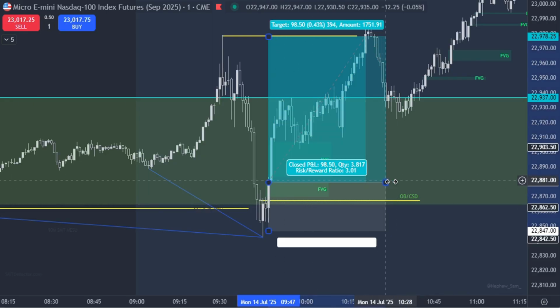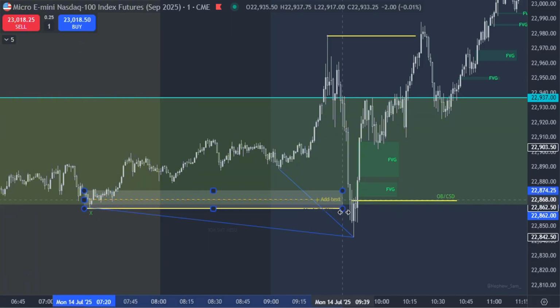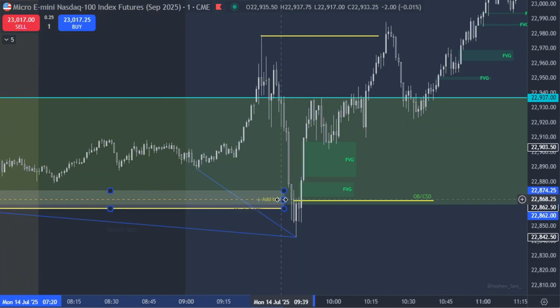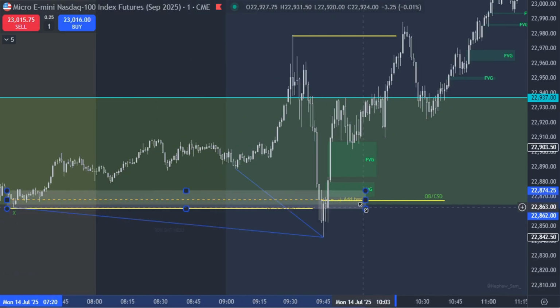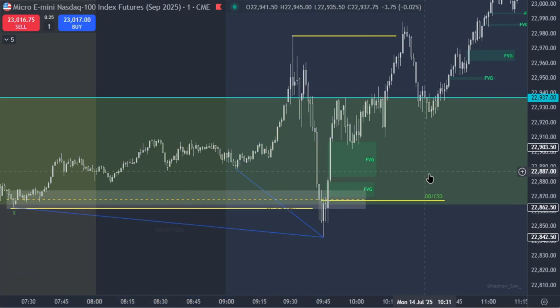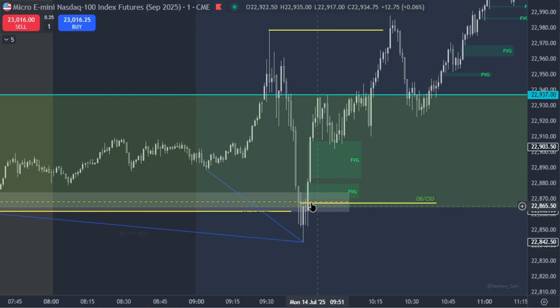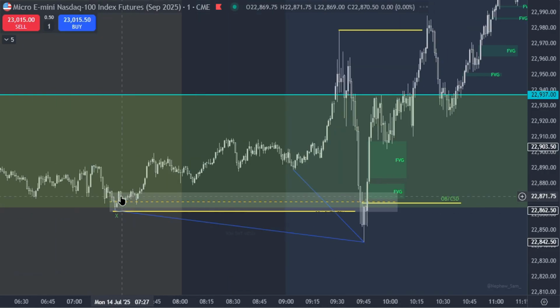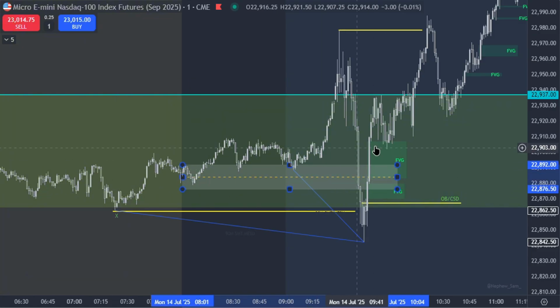Another thing that I like to do is I look at the left side of the curve. So like here, we sweep that liquidity. If we start closing above these candles here, then I know the order flow is changing. I'll make another video on order flow, but as soon as I start seeing this side start getting disrespected, then I know order flow is changing and it's going to target these highs.